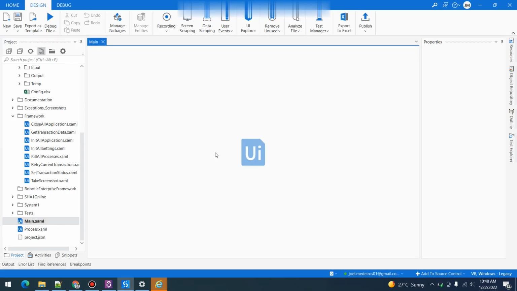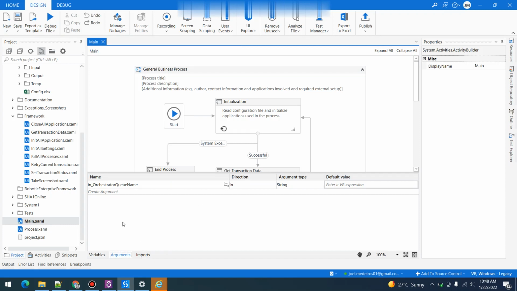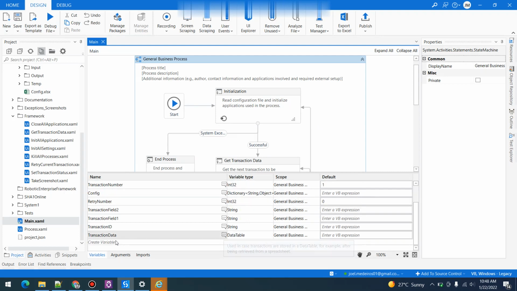Actually, in the main workflow, the only thing you have to customize is the argument types, the variable types, depending on the solution you might need. In this case, I am using data row and also data table for the transaction data.